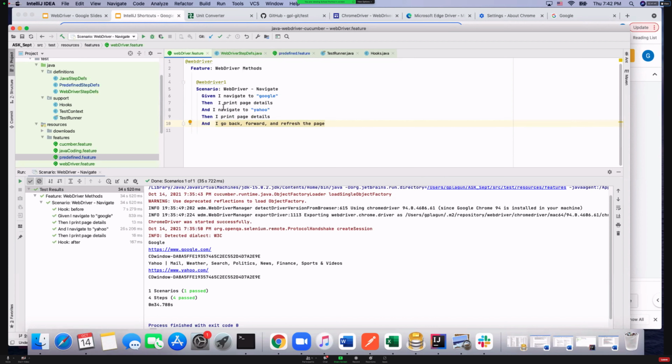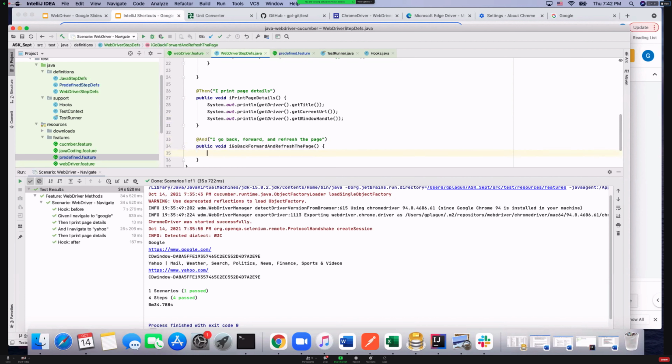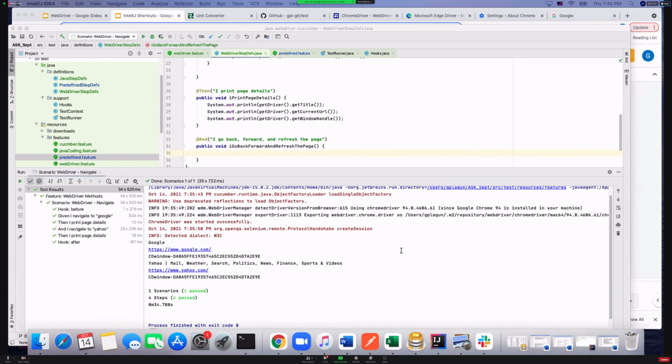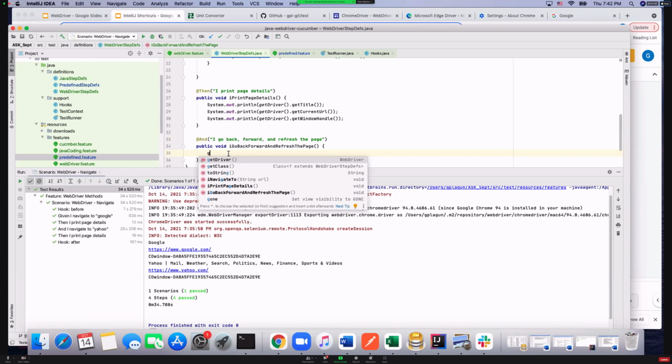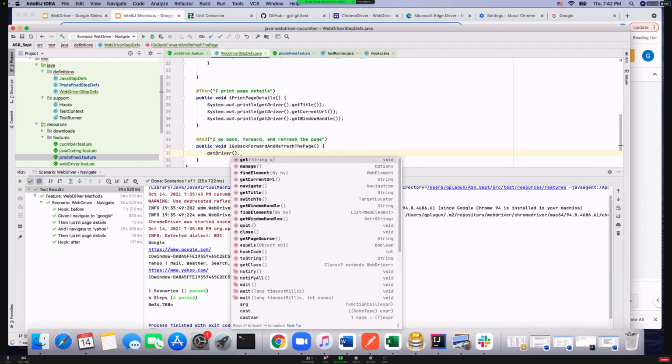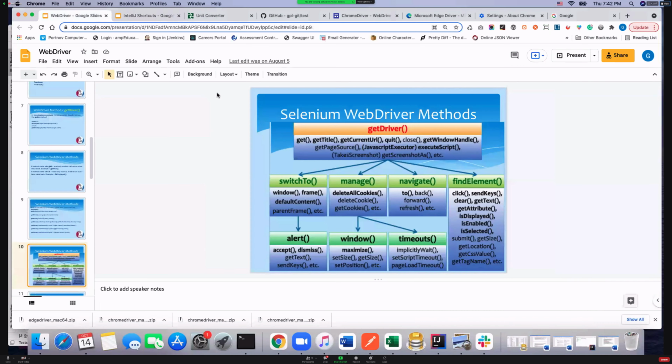We don't have such a step yet, so I will create a new step. Here we don't have to type anything, we will just use get driver. Again, we need to go to our cheat sheet: how do we go back, forward, and refresh? We first have to navigate, and then use back, forward, and refresh.